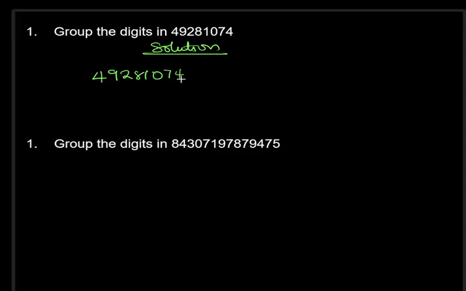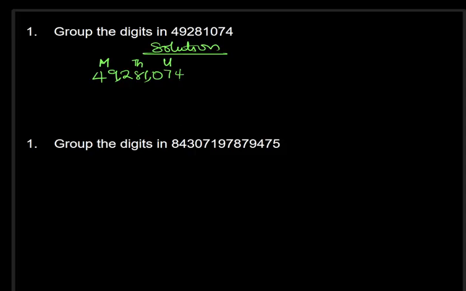So let's see, we count three: one, two, three. We put our comma. One, two, three. We put our comma. So this is how the comma comes in numbers. So if you are to put the value, the families, this is the unit family, this is the thousand family. So these 3 digits here belong to the unit family, the 3 digits here belong to the thousand family, and then this is 2 digits. So this final family may or may not be up to 3 digits. So this is our million family. So this particular number stops at the million family.